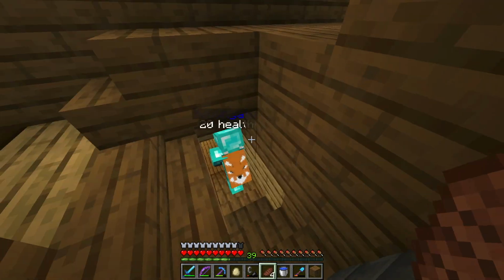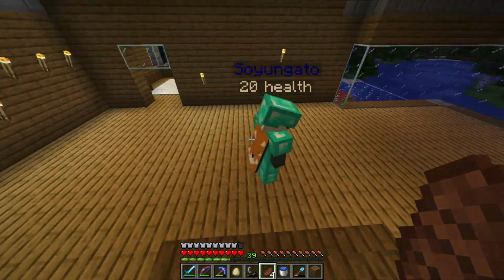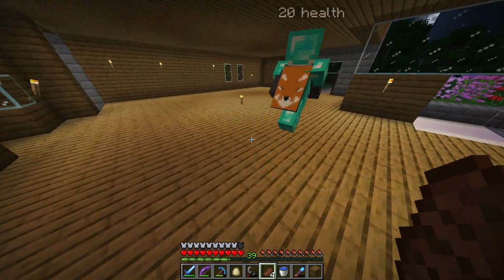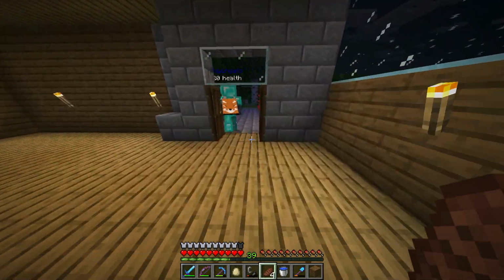Lovely. This is like a lovely summer house. We should totally come here. We'll raid this house. Hopefully Dan will let us use his house for fun. I'm sure he will.